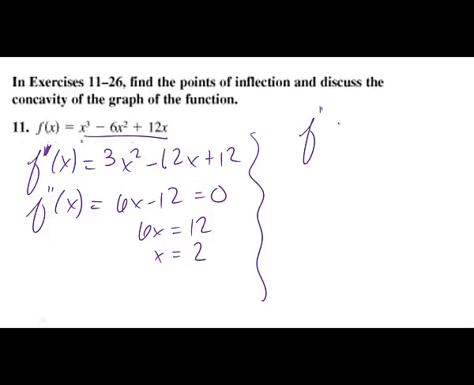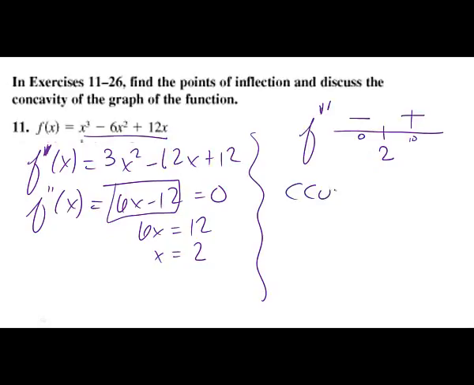I'm going to trust that you could do that. Okay. Let's talk, though, about the concavity piece and really verify that it is a point of inflection. Okay, that's more important. So I'm going to use my second derivative. Okay. So what am I going to put in that's less than 2? I would have probably chosen 0. Okay. So when I put a 0 in here, what do I get? A negative. Good. And then what is bigger than 2? 10. Perfect. All right. When I put a 10 in, what do I get? Positive or negative? Positive. All right.